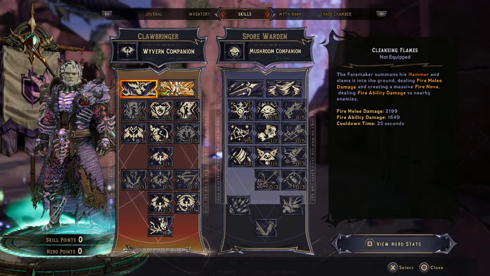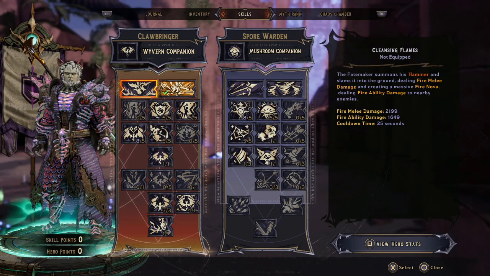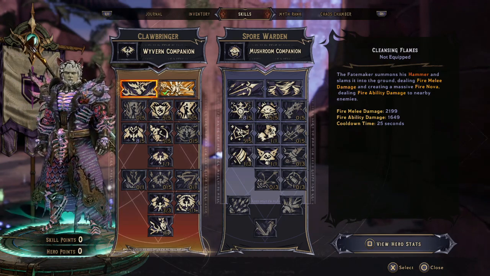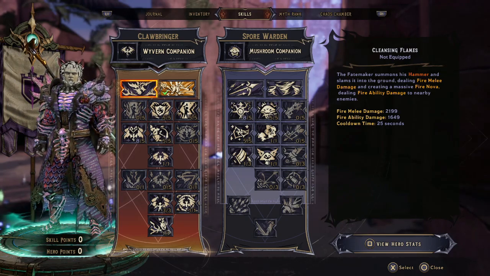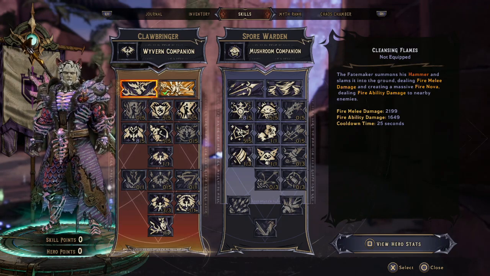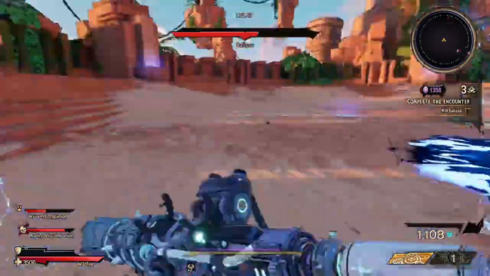Okay, I just remembered one more thing about this build. It does really poor damage towards anything that is armored. The yellow bar. It does good damage against shields, okay damage against normal health, but awful damage against any yellow health bars, any armor.